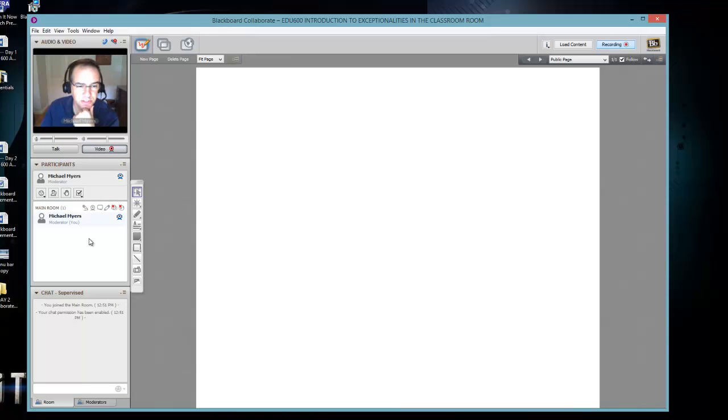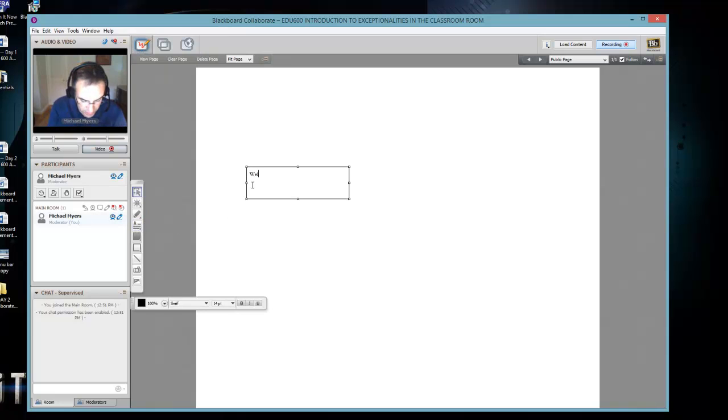Just like in ClassLive Pro, you can click on and off their video permissions, their chat permissions, their audio permissions, whether or not they can write on the whiteboard, application sharing, and web tour. So just like you did in CLP, you can turn these on and off for everybody. You notice up on the left here, I've got the whiteboard activated, so I can type different things here on the whiteboard, just like we did in ClassLive Pro.